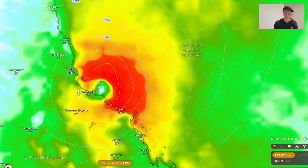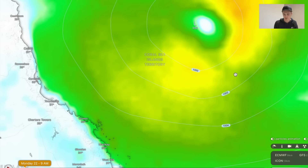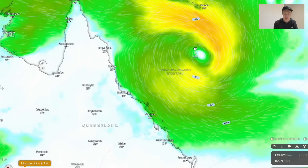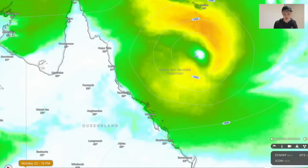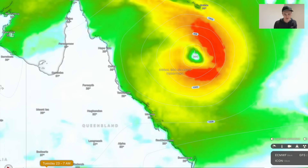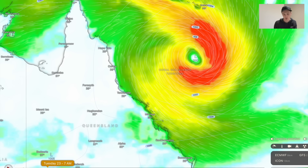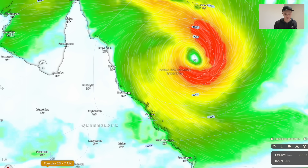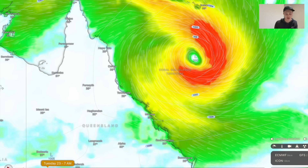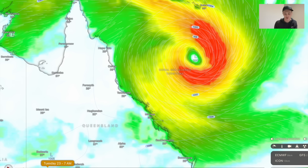Looking at the wind forecast, you can see that's when we're expecting landfall from the ECMWF forecast model, which has been the weaker of the models — I will get to why later on. But taking the ACCESS-G3 model, it's still speeding this system up today and by this evening I'd be very surprised if this wasn't a tropical cyclone. If it wasn't, we've got a very good situation evolving for Queensland in the sense that this system will be taking way longer than expected and will actually lose a day of intensification over some of the best conditions for tropical cyclones, not just in Australia but also in the world.